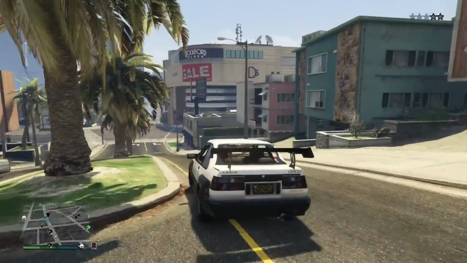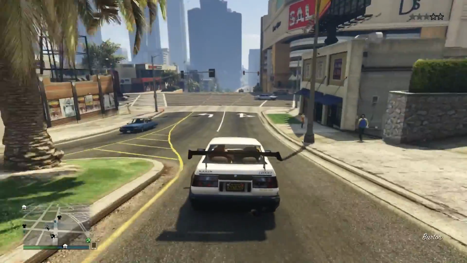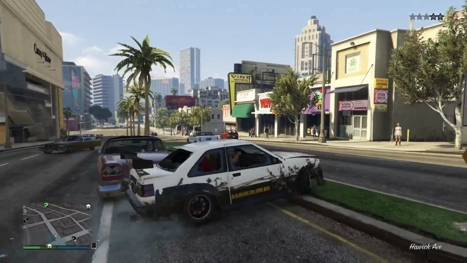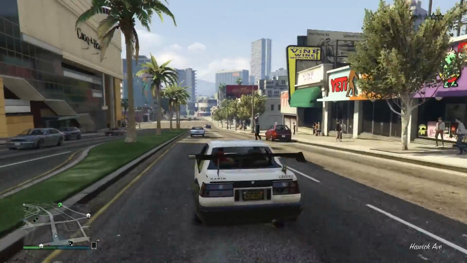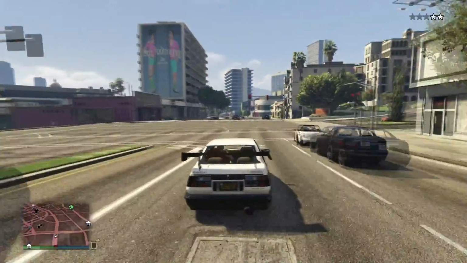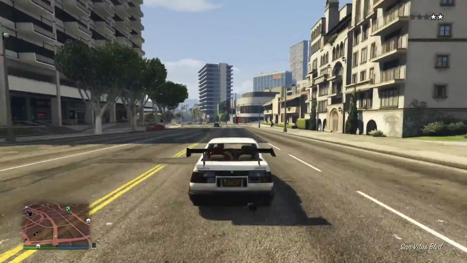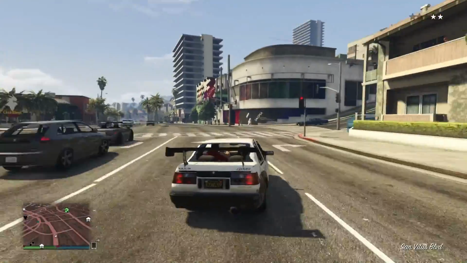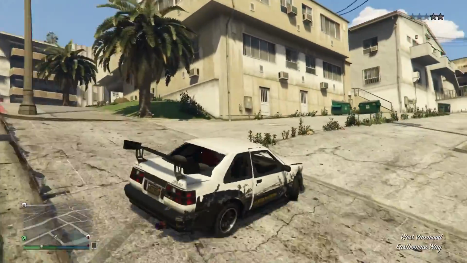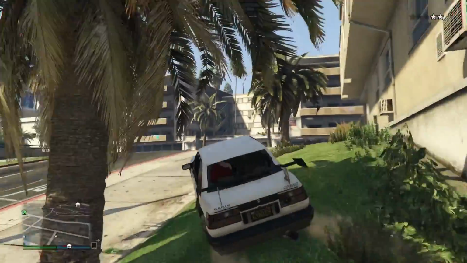Okay, there's a cop right ahead. I'm gonna go to the right. Okay. Shit, he saw us. Run. Okay, we're safe up here. Let's go up here. Trying to look at the minimap. Oh shit. Okay, no one saw that.